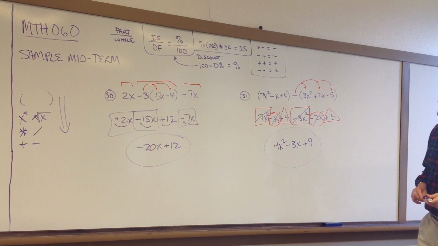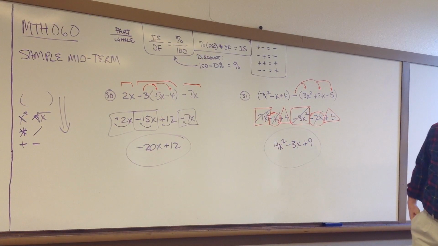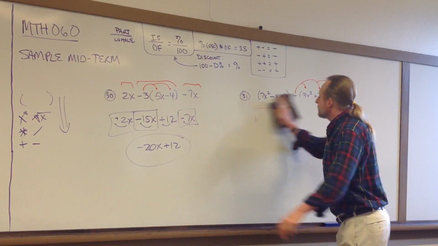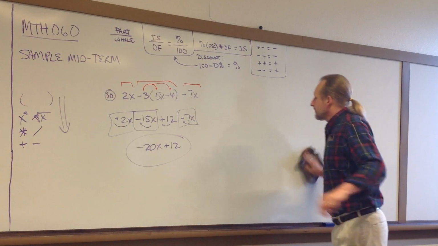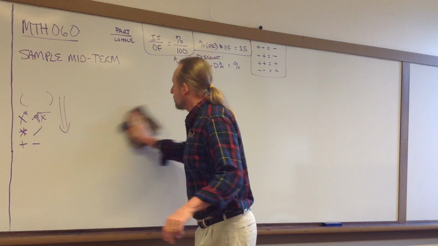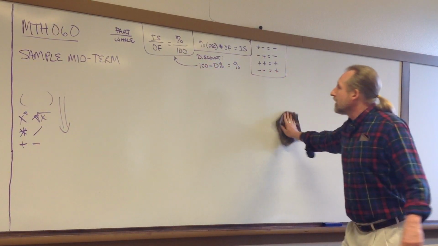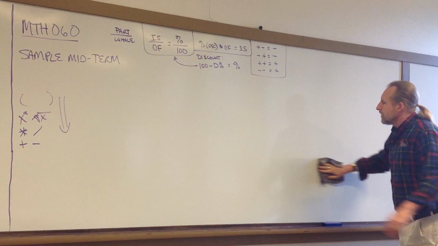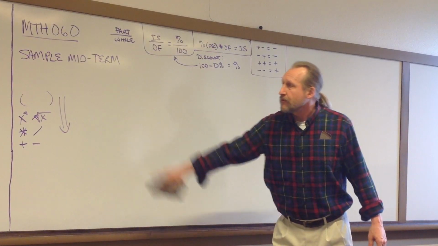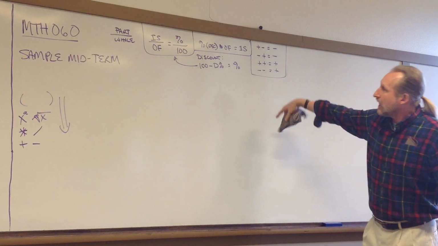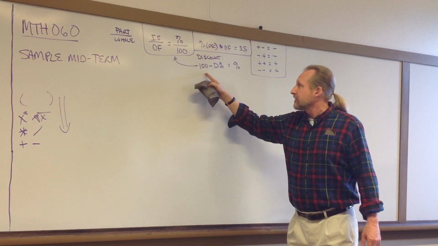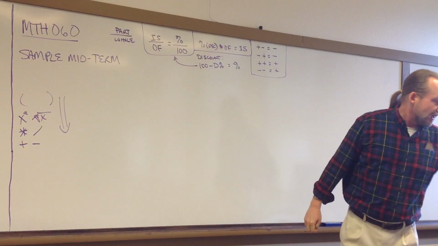And there we go. Okay, so that's it for the sample midterm. Like I said, you'll see very similar questions on the test that we have next week. These are some suggestions that I've left up on the board that you might want to consider putting on your note card so that you have these things to refer to. You've got the order of operations, how to handle double signs, and then all of this stuff about regular percentages, and then this special thing for those discount problems.